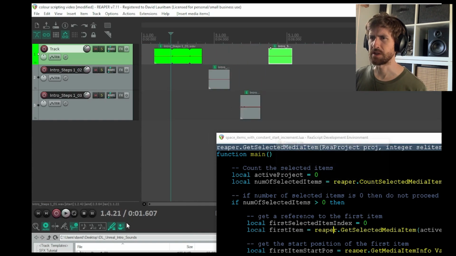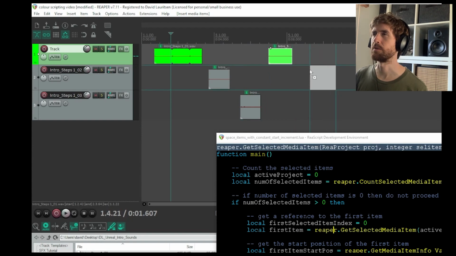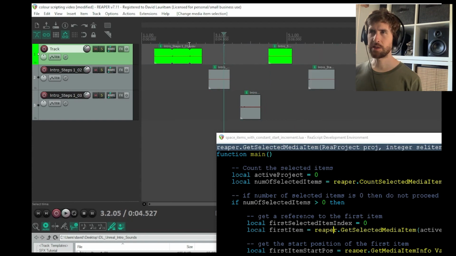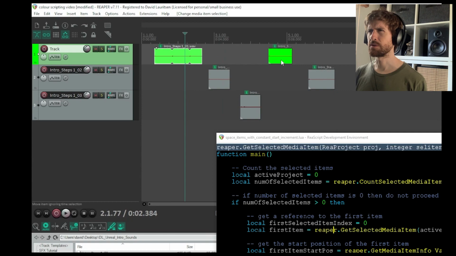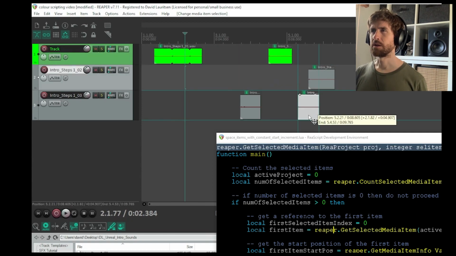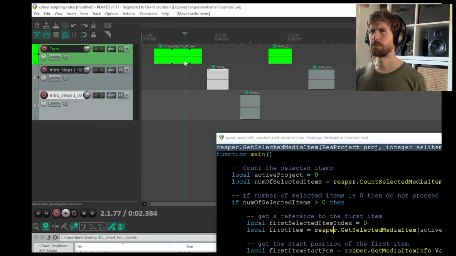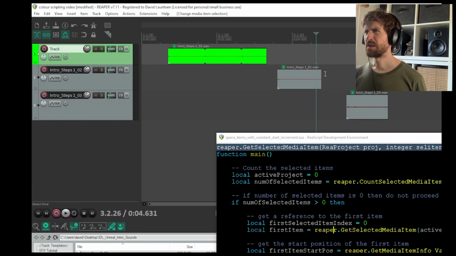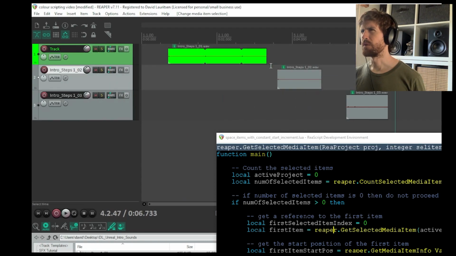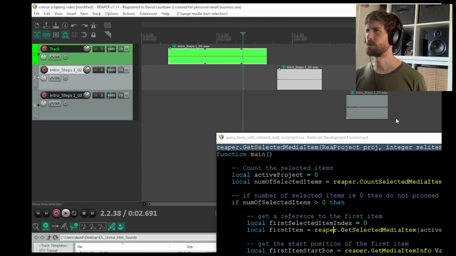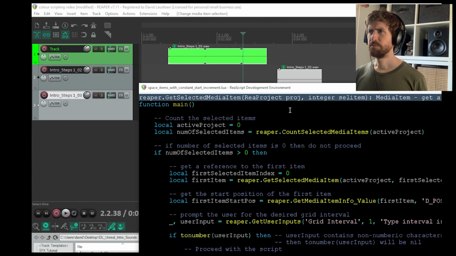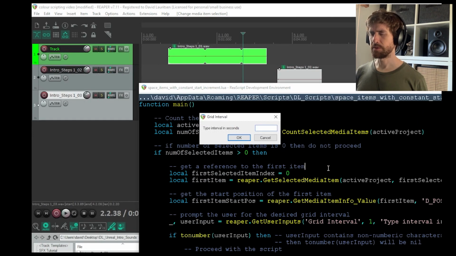Sorry, you can't really see the library down there because it's cropped out on the video. But I'm just picking these because they're already numbered. So this is 1, 2, 3, 4, 5. Yeah, okay. So let's select them all. Run the script.